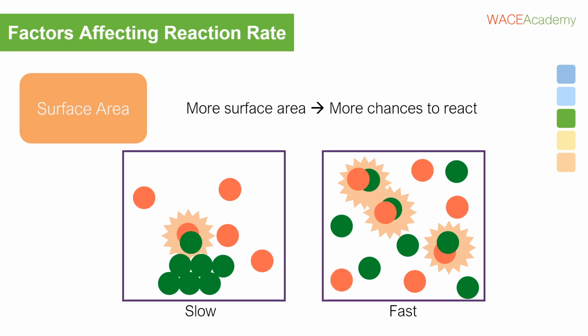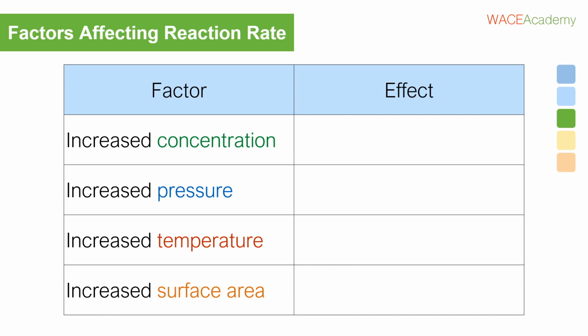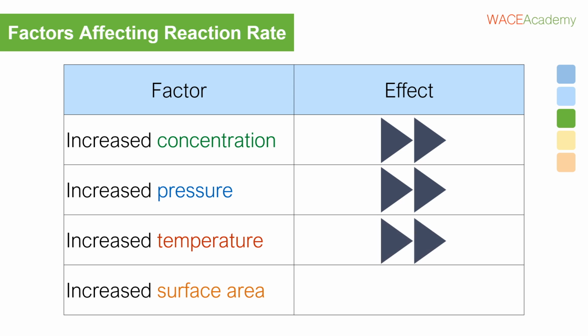All of the crushed sugar is in contact with the water, while the middle of the sugar cube will not be. I know these various factors can be quite overwhelming to take in at first, so we'll summarize them in a table. A trick I used, which I think is really essential for this part of the syllabus, is to understand why each factor causes its effect. I know you've probably heard this a lot, but it's really quite simple here, and I promise once you can get it, you won't forget it.